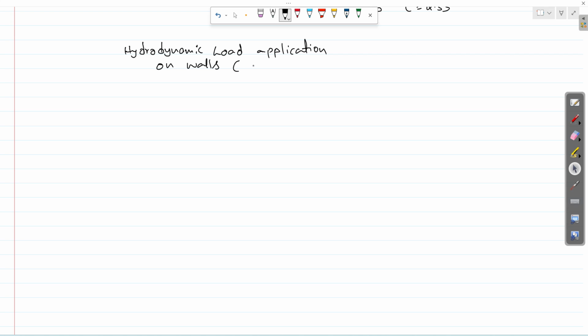We completed load application on short walls and long walls. For short walls it is EQ plus X and EQ minus X. For long walls it is EQ plus Y and EQ minus Y.